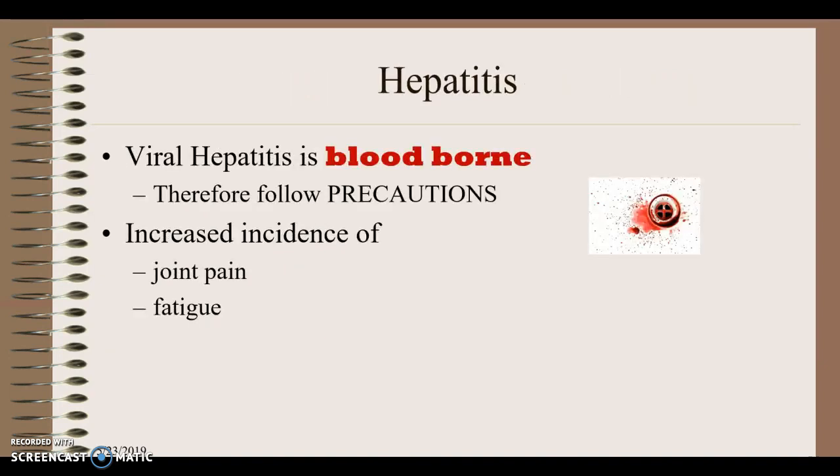Hepatitis: again, follow standard precautions — pause and rename them. These patients may have joint pain and benefit from heat, cold, or other modalities, as well as mindfulness, meditation, and deep breathing to reduce pain. Strengthening and stretching help stabilize affected joints. These patients also report fatigue, so fatigue scales are appropriate. Education on energy conservation is valuable — for example, ordering groceries online to save energy for preferred activities, or hiring help for yard work.